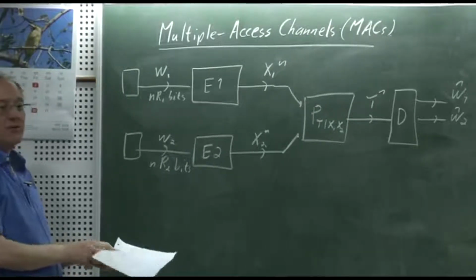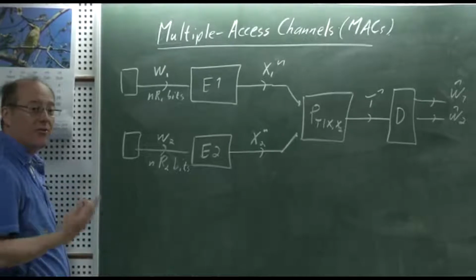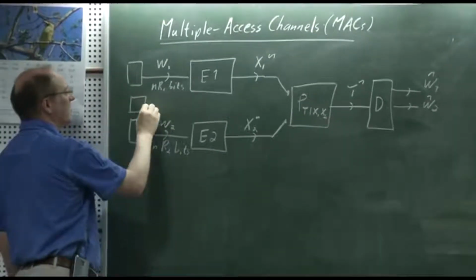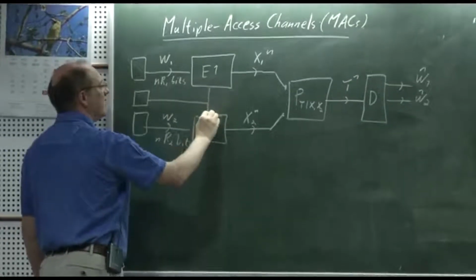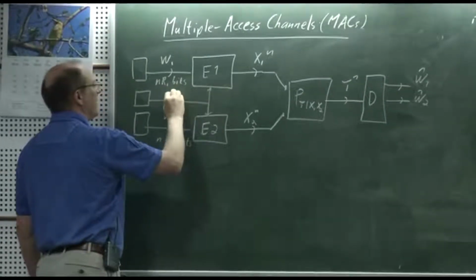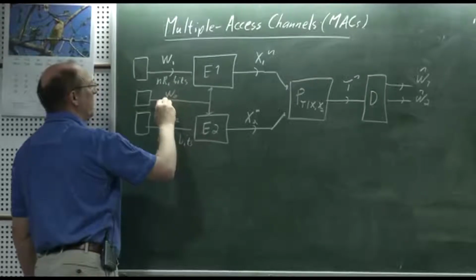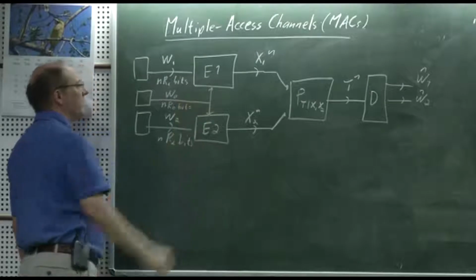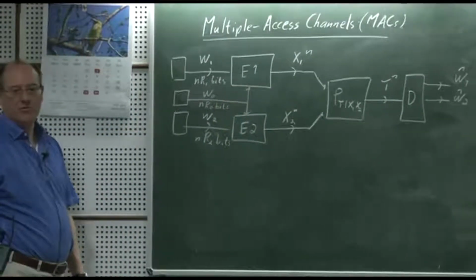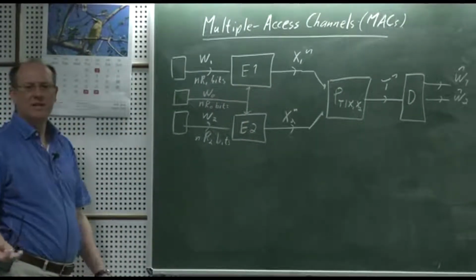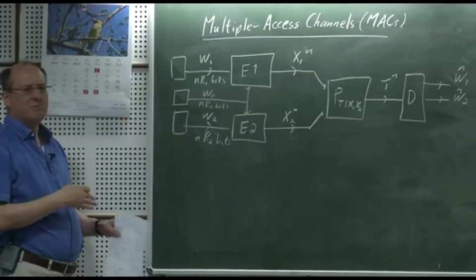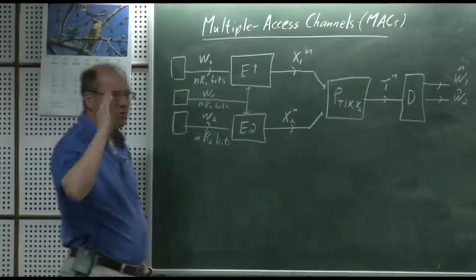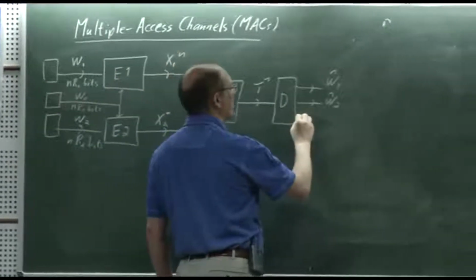Now I'm going to do something funny. I'm going to add a third source, and part of the reason is to somewhat make this a bit more symmetric with respect to the broadcast channel. And I'll explain why. You'll see a little bit why I'm motivated to do this later on, but I'll add a third message that goes to both. This just might sound a little strange, right? But I'm sort of trying to mimic the broadcast channel, and by doing this, we'll be motivated to do something that's a good idea to do, and that's why I want to do it.